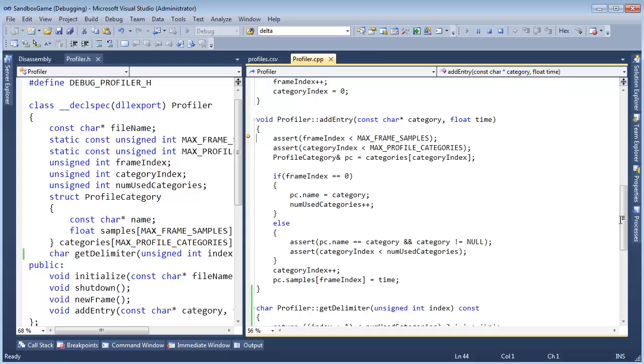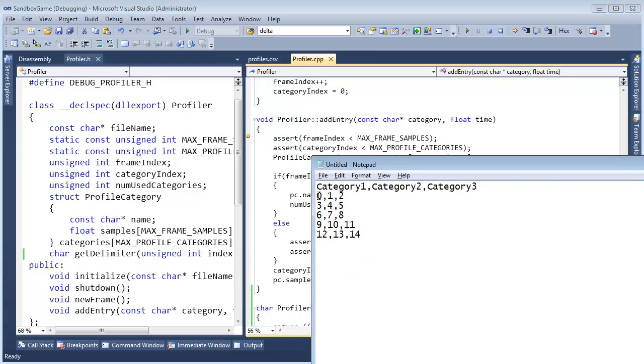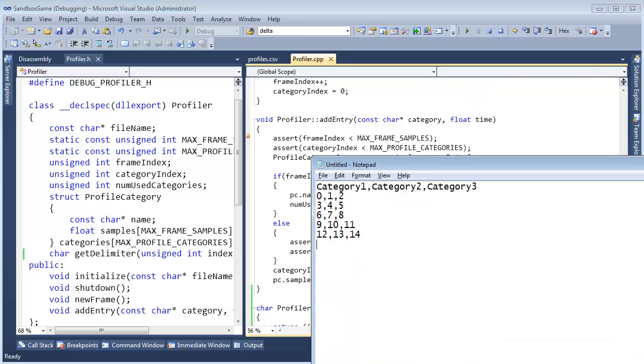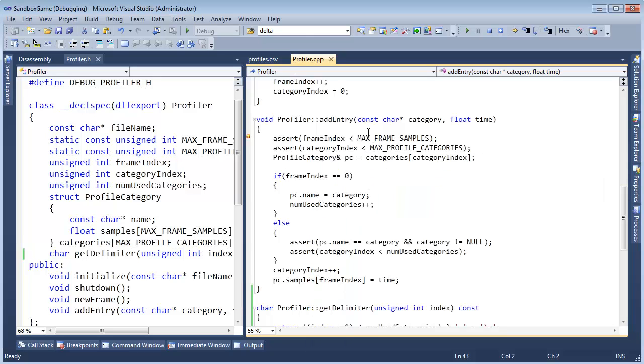Our time here should be 0, 1, 2. The first one should be 0, and it looks like it is. So the next one I would expect to be a 1. If it's not a 1, but yet again a 0, then I think there's a problem with the tests, not necessarily with this code. Let's find out. Hit F5, let it run again until it hits the breakpoint. Time is 0 again, so now I'm thinking I screwed up the tests.